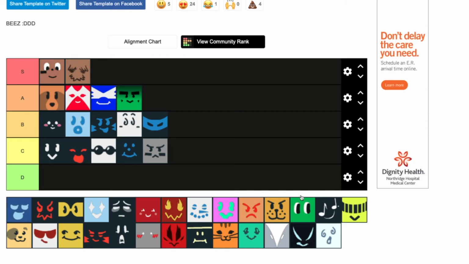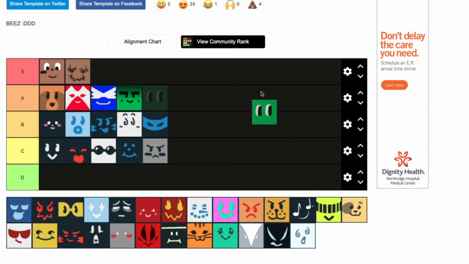Same with the Liquor Bee, 50% critical power. It's good to have both of these because this one gives you more of the chance and this one upgrades the power of getting them. And yeah, I'll actually put the Liquor Bee at B tier just because it's not the best bee. And the Commander Bee is pretty decent.